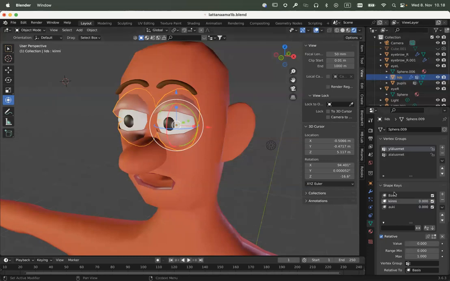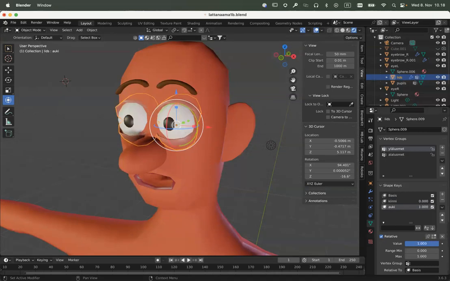So basically here, the basis is this, and then we have the closed lids. When I change the value, the lids will close. And then there's open the lids, auki, where they are opening more.